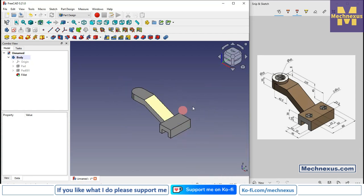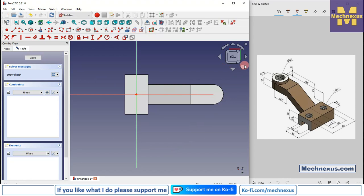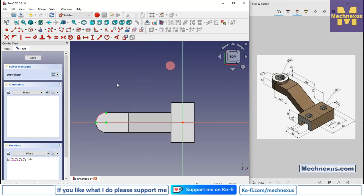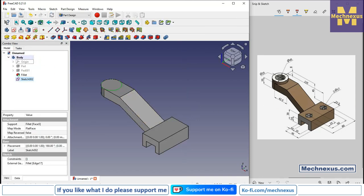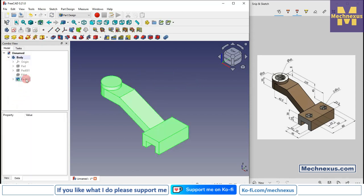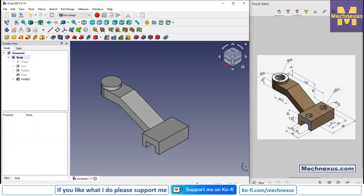Press 0 for isometric, select this face and click on the sketch. Click on project geometry and project this radius, click on the circle, create a circle, and we will extrude it to 8 mm. Click on pad and give 8 mm, click on OK, select it and under refine, set it true.